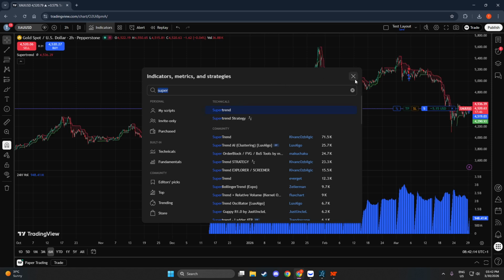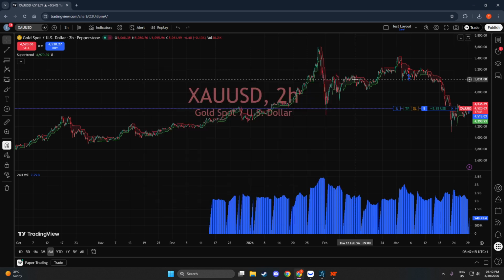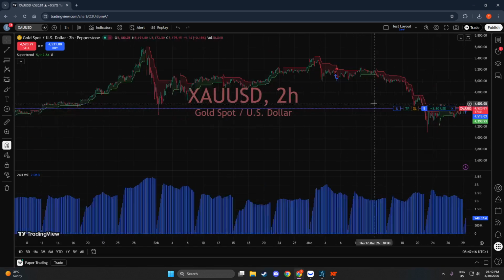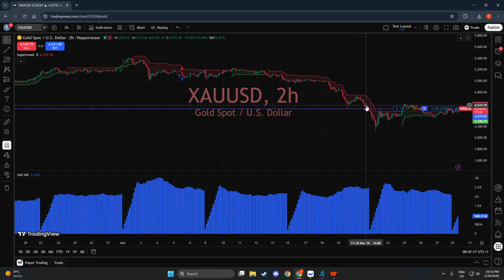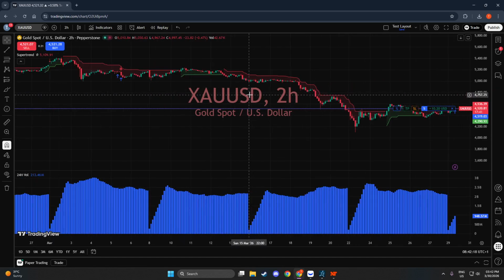Typically, the line turns green when the trend is up and red when the trend is down. You may also see visual labels that mark when the line flips direction. This flip happens when price moves far enough against the prior trend, based on volatility, to suggest a meaningful shift.